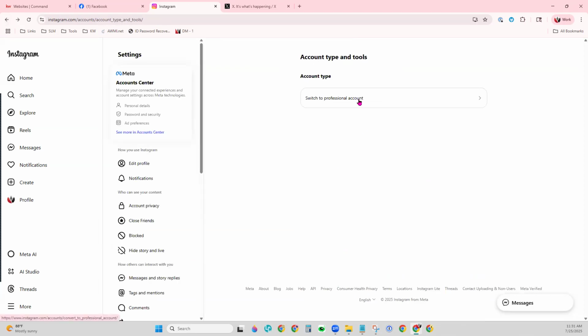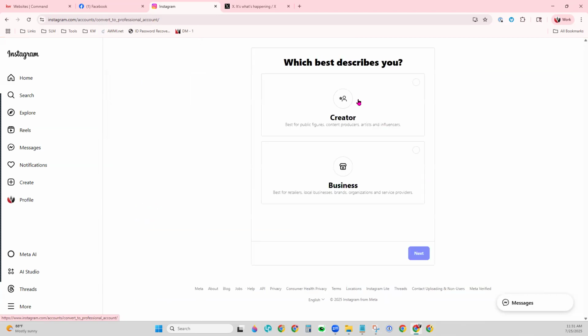This will give you the option right here. Oh, I went too fast. To switch to professional. Okay. So you'll click professional. You have a creator option and a business option. For real estate, we usually go with business here. I have heard of agents having a creator account and not having issues having it linked. So go at your own will or risk.